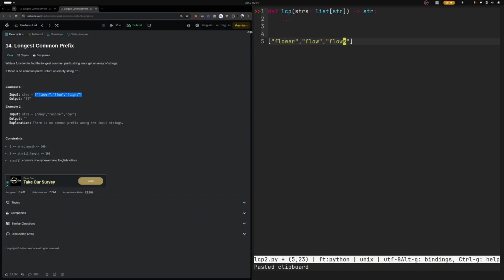In order for us to actually compare one guy against the other, the least we can get is the smallest length, the word with the smallest length.